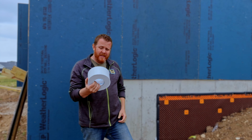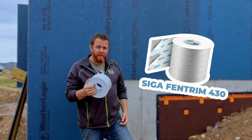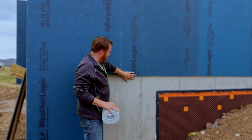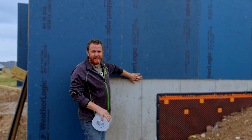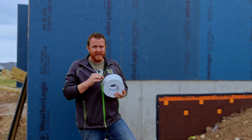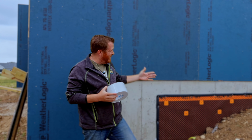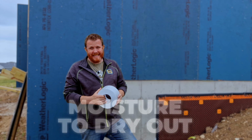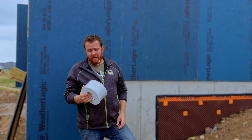The product we use is called SIGA Fentrim 430. It can be exposed to the elements for roughly 4 months. Once I put this on, we'll have it sided over before that, but just so you know. The other big thing is it does have some vapor permeability to allow moisture to dry out if it did get in there, but it also helps with our air sealing.